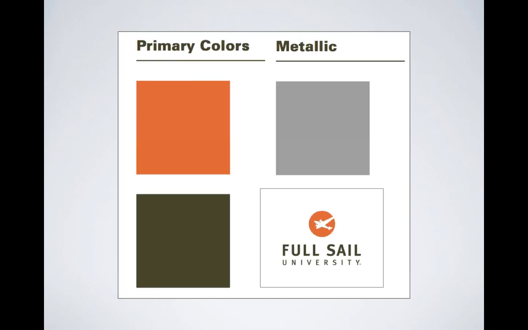Here's an example that you should be familiar with, and this is actually the Full Sail colors taken directly from the Full Sail style guide that I obtained from Platinum Creative. They wouldn't allow me to give the color codes, but I can show these. But you see this in the logo, in the basic logo as it would appear on a business card on the white background, orange airplane, and sort of this burnt umber color that they use for the typeface. There's a secondary color of the metallic silver that we see less often, but really these two.